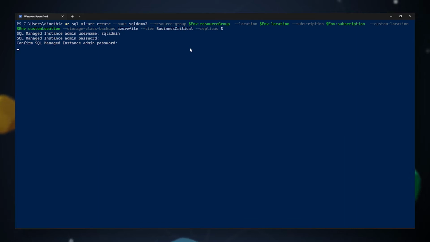In my sample command, you can see that I'm using a storage class called Azure File for my backups. On AKS, Azure File is a storage class that supports read-write-many access mode. For my data and logs, I will use the managed premium storage class. Now, while this SQL MI is getting created, let's switch to another SQL MI that I already have on the same data controller.